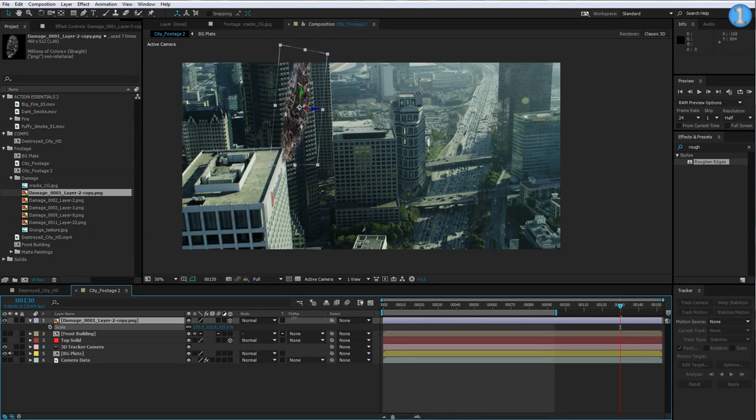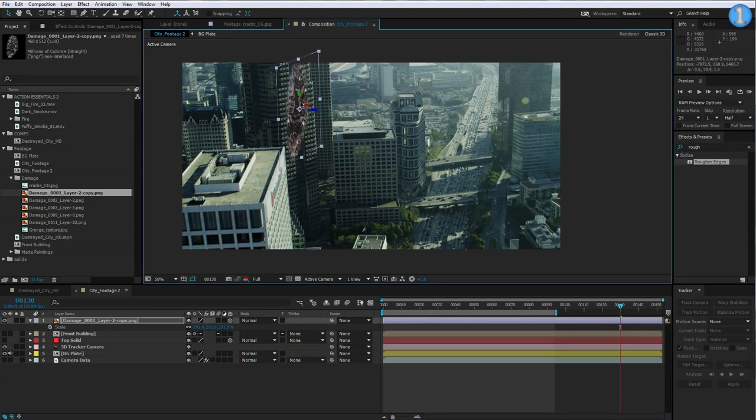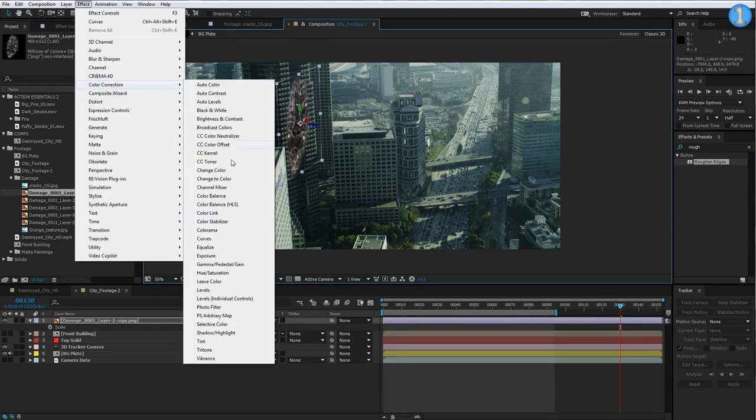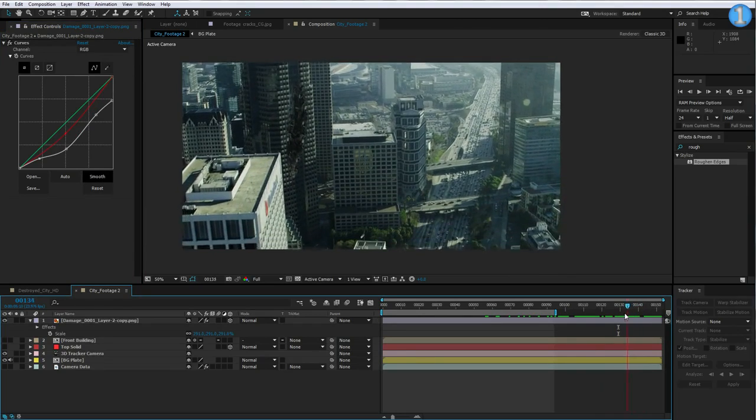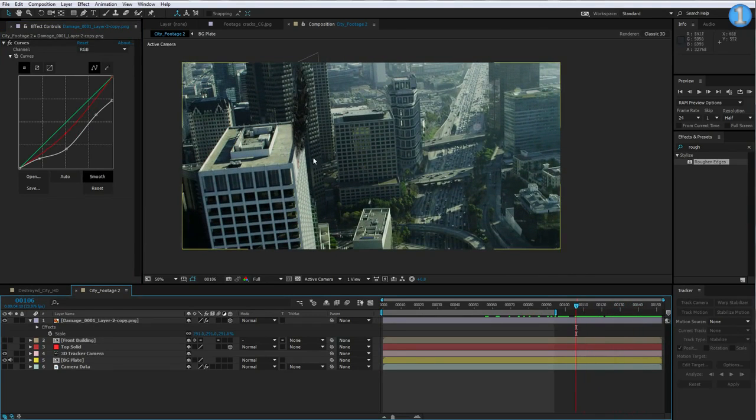Scale that damage up. We rotate it. We could also color correct it, of course. Come over here. It's a very green building. And let's see. You know, again, be careful with your black levels. Sometimes you can kind of go back in the end and get those dialed in, but I'm just trying to bring the overall brightness down and just melt it into that wall. Because frankly, I don't want to go through all that stuff that we just went through. So, all right, this looks pretty good, except then I get obstructed by this foreground building.